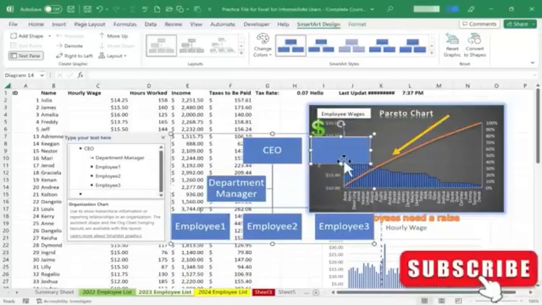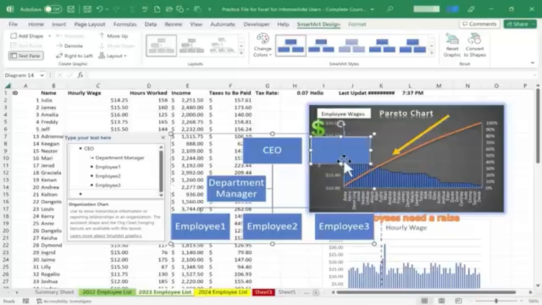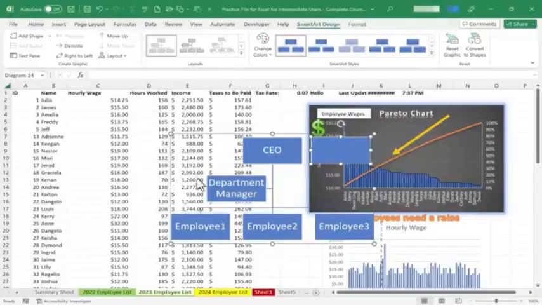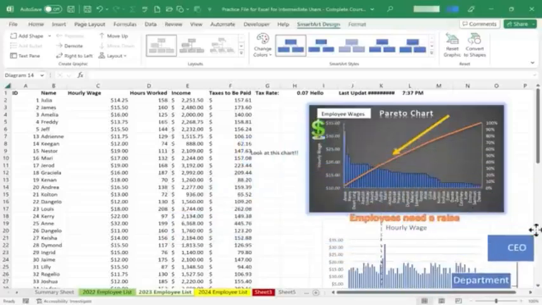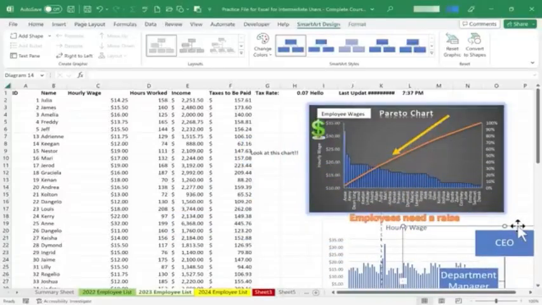If you want to learn more about Excel SmartArt, watch my other videos on that subject. But at this point, I'm going to close out of that wizard that was there, and I'm just going to click and drag to move my org chart off to the side, because at this point, we've looked at all of the key advanced chart skills that you need in this Excel for Intermediate Users, the complete course. In the next section of the video, you're going to learn more about how to work with data lists, including how to use data forms.